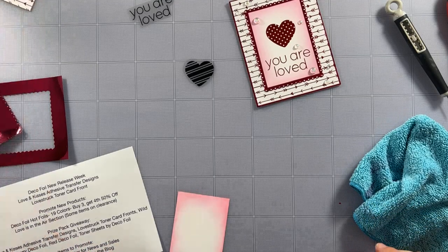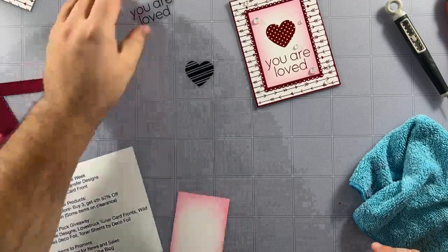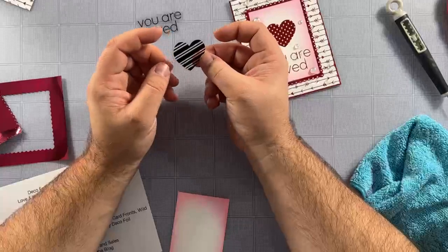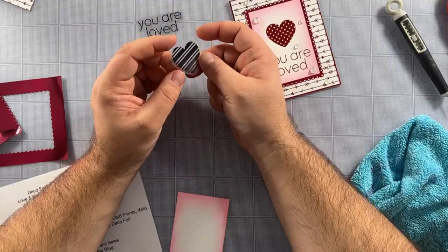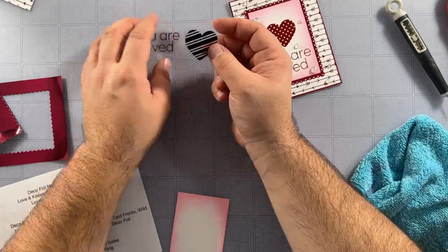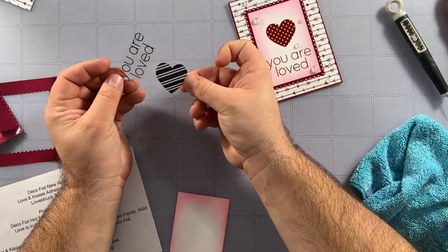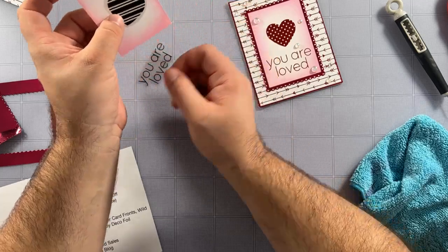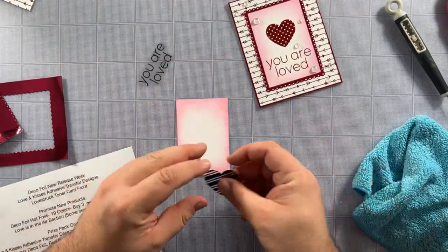That's okay. All right, is it necessary to fussy cut around the image? You don't have to do a really in-depth fussy cutting. You just kind of want to cut the shape off. You don't want a bunch of excess acetate on there. However, a little bit is fine. But you don't have to do it too much. Like, this is a little haphazard. It's not perfect by any count. I'm trying to see how you guys can see it best, but it's not very good. I didn't do a perfect job, but it works.